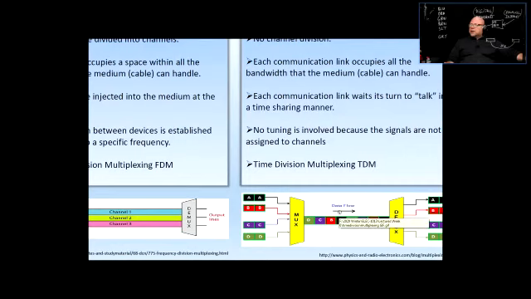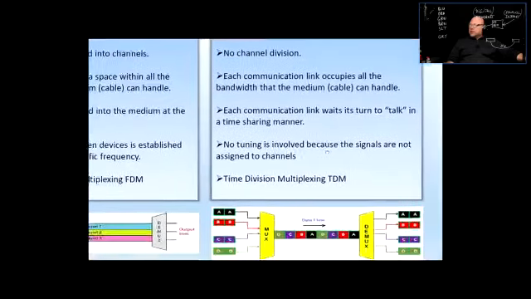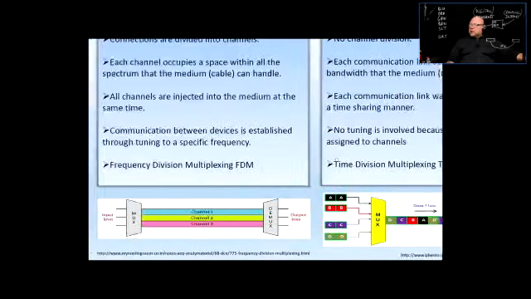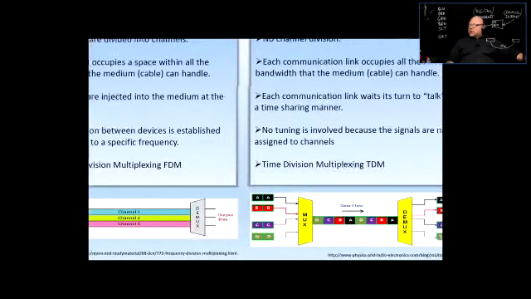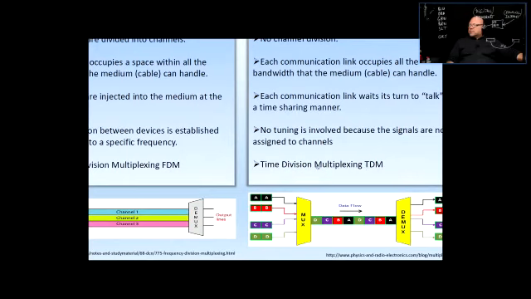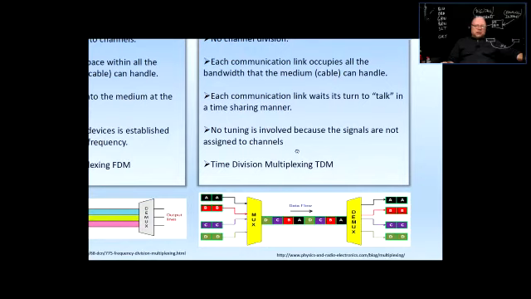How is it being done by way of baseband? Well, over here we have frequency division multiplexing, and here we have time division multiplexing. It's like time sharing over one cable. Imagine there is a wheel here spinning, and there's another wheel on the other side. Here's the multiplexer, and there's another multiplexer. Into this multiplexer, we have one channel, another channel, basically streams of data. And over here, we also have one channel. Notice the colors of the channels are the same on the inputs and on the outputs, and there's only one cable going, and you can see they're basically injected there one at a time, and it's just switching.